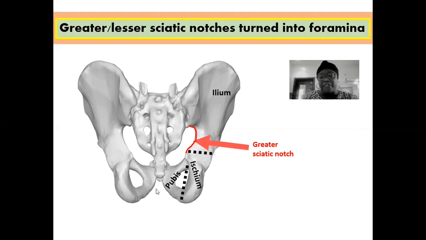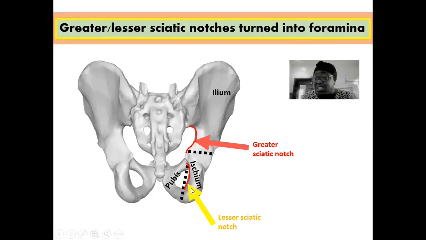So if you go more inferiorly at this still posterior end where you have the ischium, you also have another indentation that is created around the region of the ischium. And this is what is also demarcated here at this region. And this is what is referred to as the lesser sciatic notch. So you see that at the posterior region of the bony pelvis, we have the greater sciatic notch around the ilium, and we have the lesser sciatic notch around the ischium.